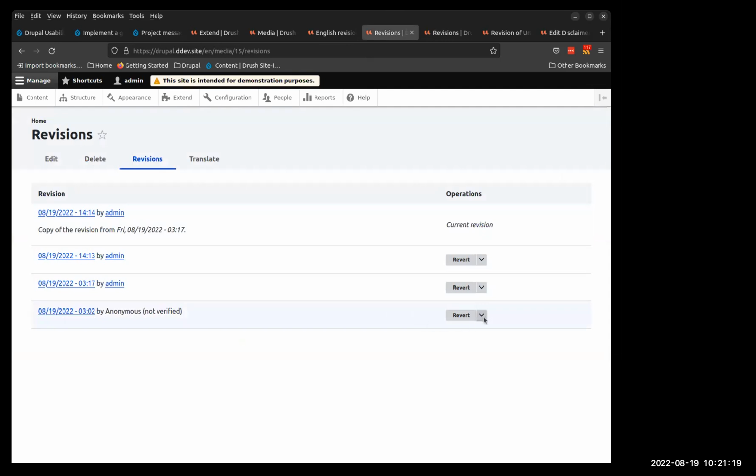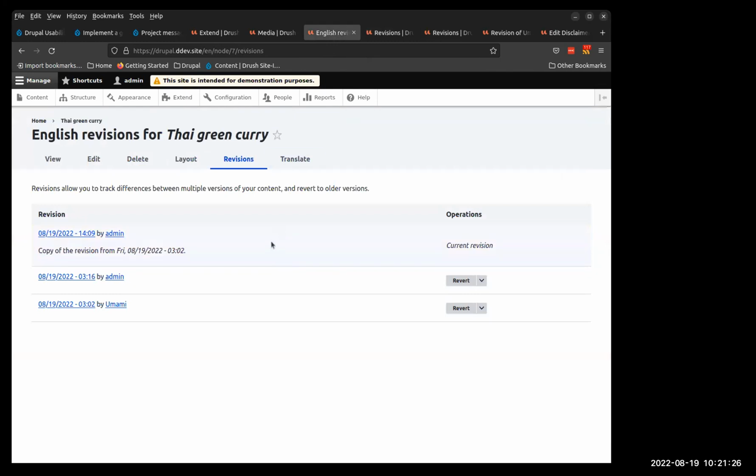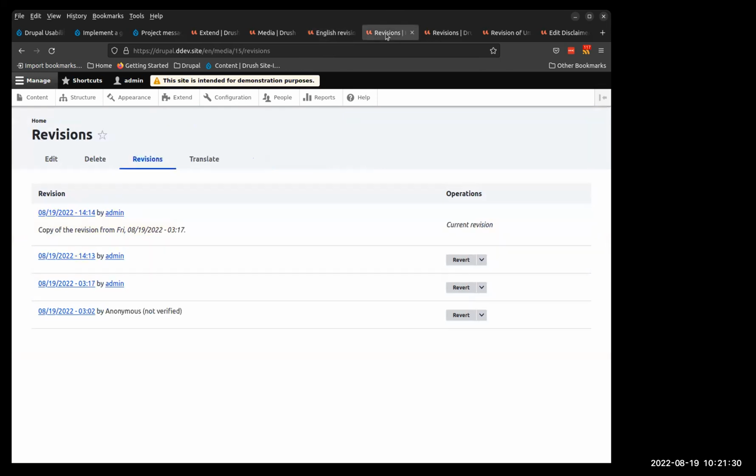So I noticed the ones for nodes have a yellow background on the current revision, whereas the other ones don't have that. So I wonder if there's something that's been missed when they, because I think generally it was almost like copying and pasting what was already there for nodes. So I wonder if something's been missed off. Good point.